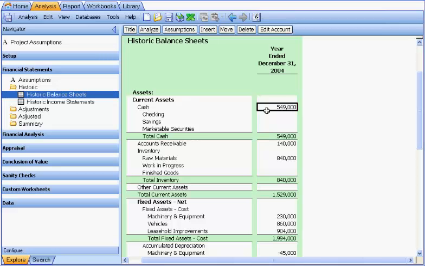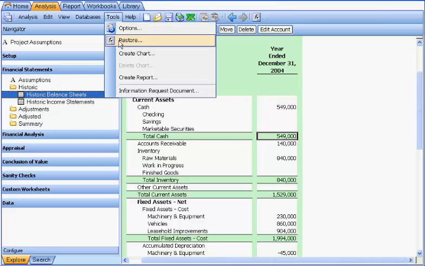Now is a good time to review where you input data in ValueSource Pro. Numbers that you input have a white background. Numbers that are calculated have a blue background. If there's a blue number with a blue background, that's a formula that we assume you'll want to change and you can overwrite it. And remember, if you ever want to restore a default formula in ValueSource Pro, select Tools, Restore.